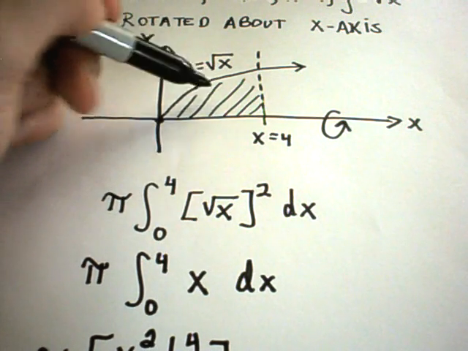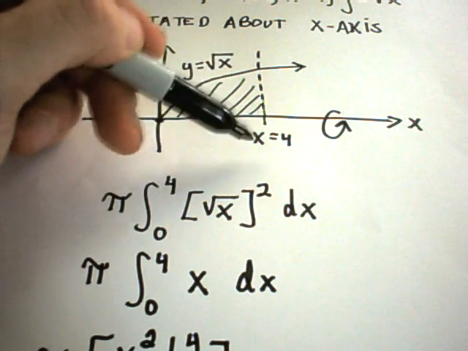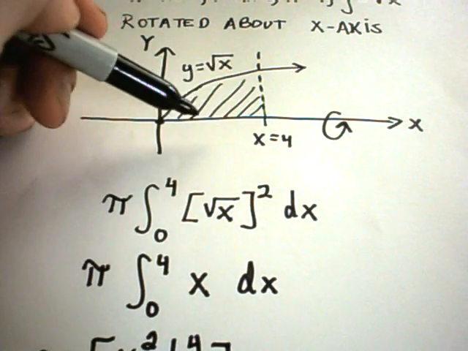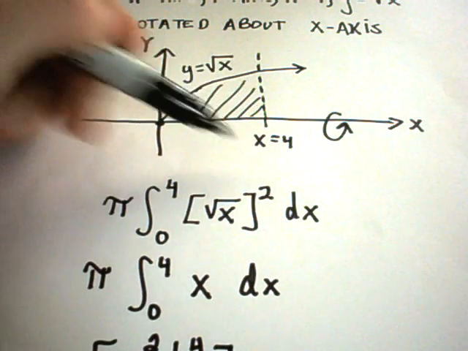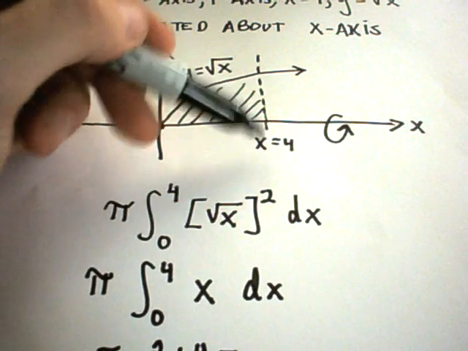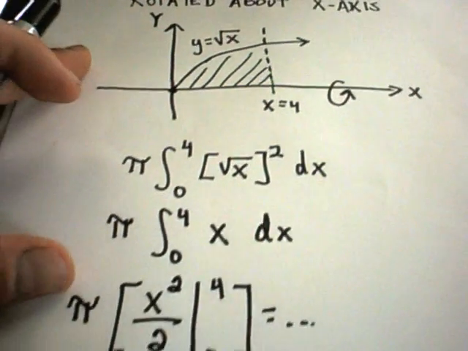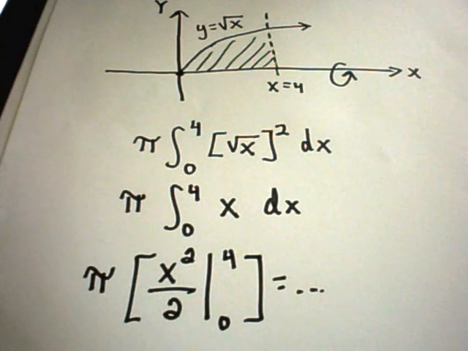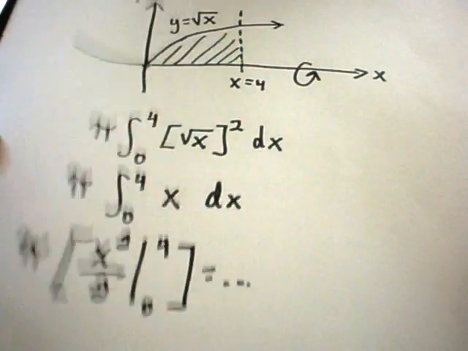So you can kind of imagine in this example, if you rotate this region, it's going to kind of look like the tip of a bullet, to use a violent example, or maybe the bottom of a top or something like that. Okay, so that's the basic idea in these problems. So let's do one a little more complicated. Actually, we're going to do 3 more that are a little more complicated.